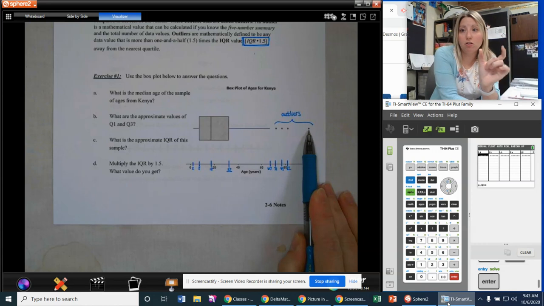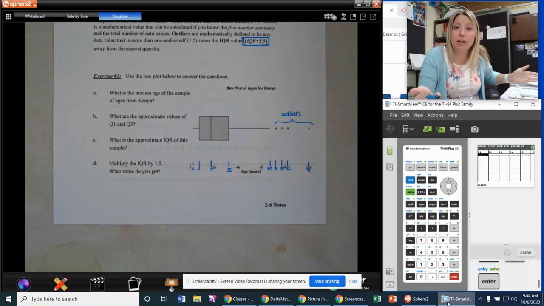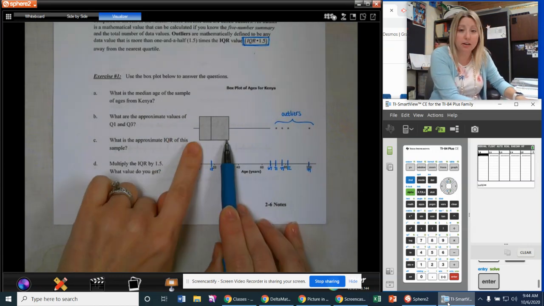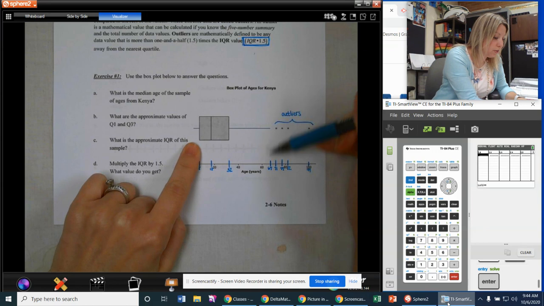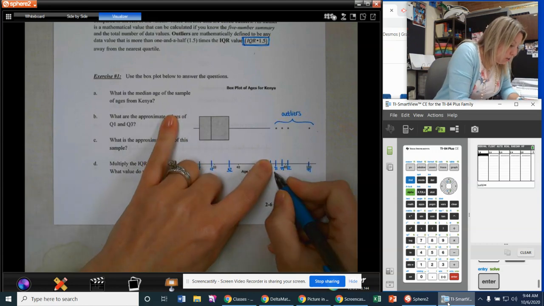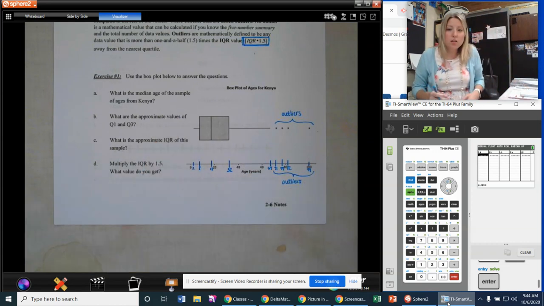But when we figured out the IQR times 1.5 and then added it to the Q3 and subtracted it from the Q1, we found that this was technically where our max had to be for our data and that these values are all outliers. So these values right here are all outlier values. They just don't fit with the rest of the data.